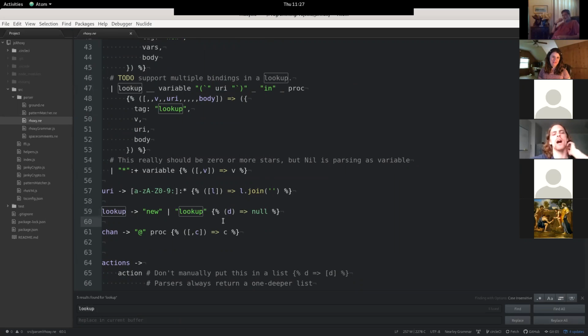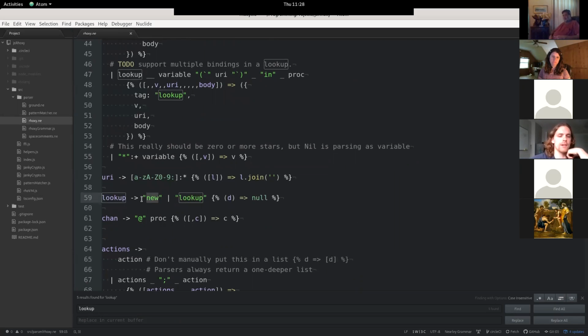So maybe, oh, wow. I didn't even remember that I did this, but I actually do support the co-op syntax for that as well. So it would parse as either the lookup keyword or the new keyword, and then it would give you the thing that you've bound. So basically the way I've done it here is that the co-op syntax would still run, but it also supports the new lookup keyword.